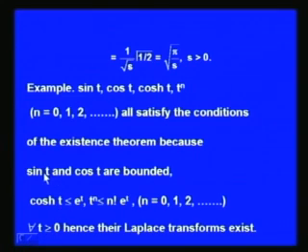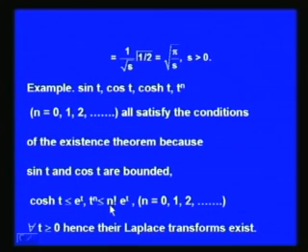So, sin t and cos t being both bounded functions, that is, mod of sin t and mod of cos t are both less than or equal to 1, means they are both of exponential order. You can write mod of sin t less than or equal to 1, which is further less than or equal to e to the power t, and mod of cos t less than or equal to 1 can be written less than or equal to e to the power t. So, they are both of exponential order, and similarly cos hyperbolic t is of exponential order because it is less than or equal to e to the power t.